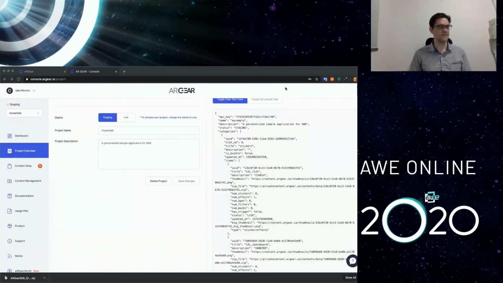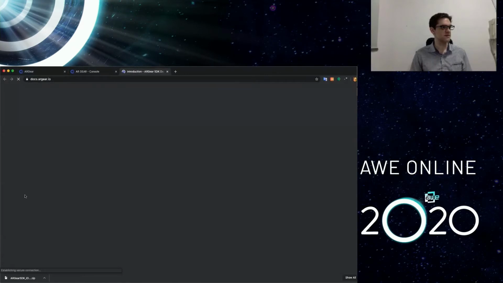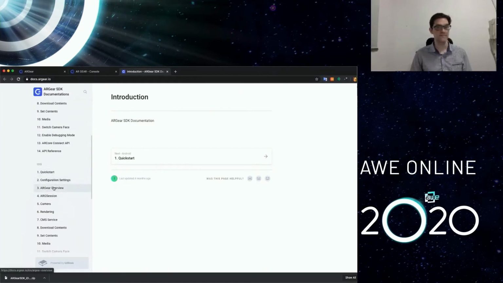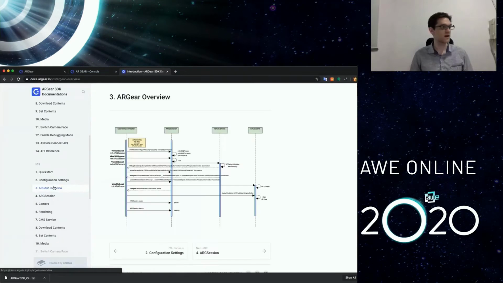All right. Now let's go over some of the documentation to help us use the ARGear SDK. So we will make an iOS app. So let's check out that section. The SDK is fairly similar between Android and iOS, so we can just go over one here.